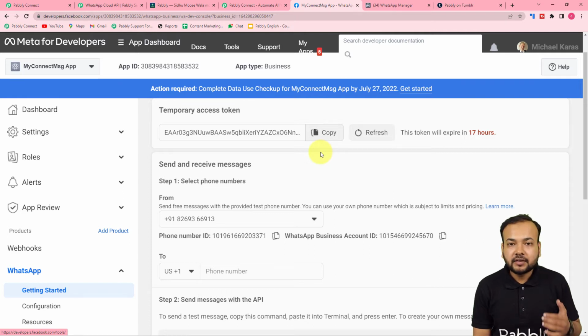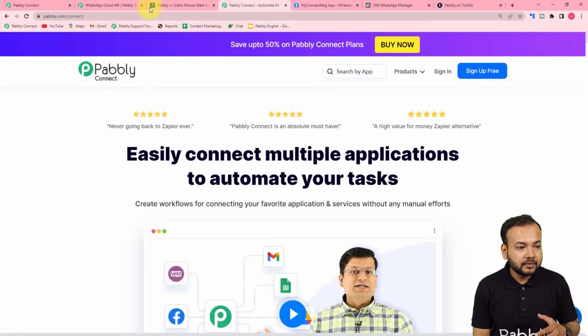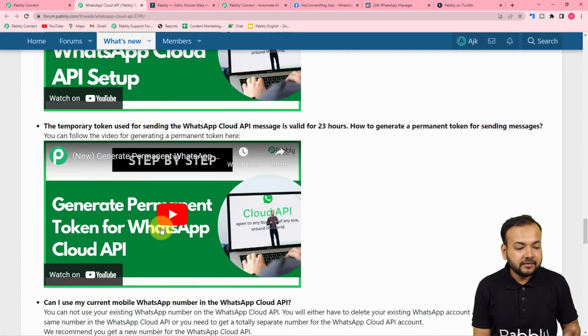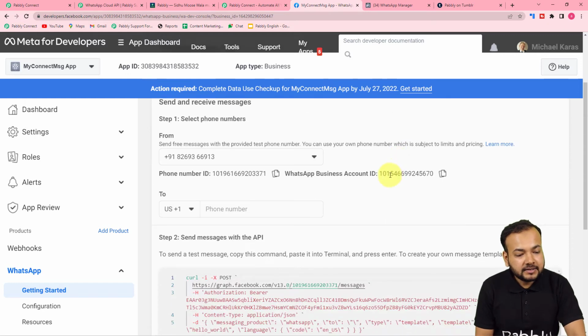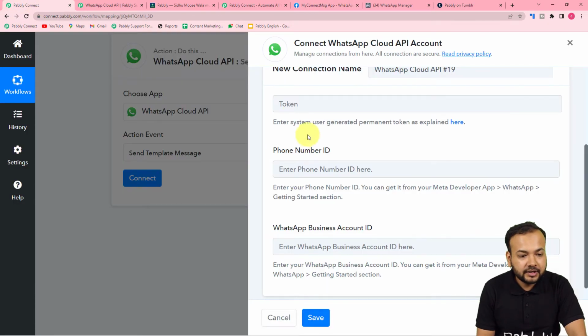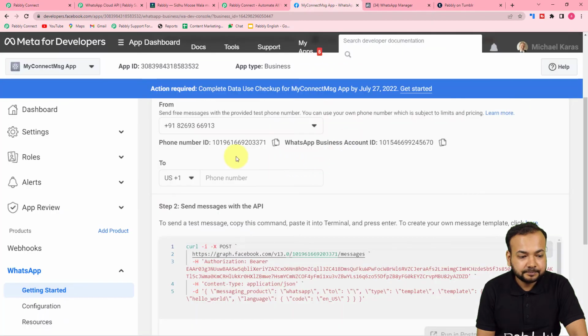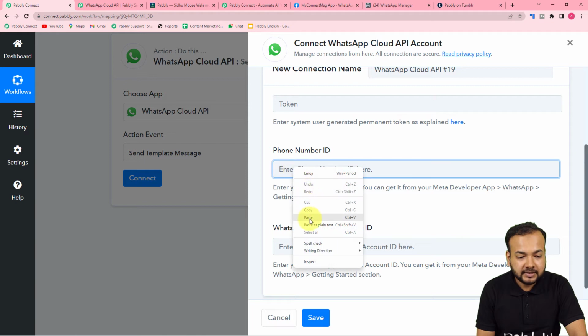And to do that, you can check the videos from the description, or you can check the videos of this forum here. Okay, here we have the video, and after that you can generate the token. And after getting the permanent token generated, you have to keep it safe, because we are going to use the same token again when we are going to make the connection again, right? Here it is, you can see in the workflow, it is asking for the token. So after generating the token, paste the token here, and the phone number ID is also here, you can see. So you can copy this ID from here and paste it here like this.